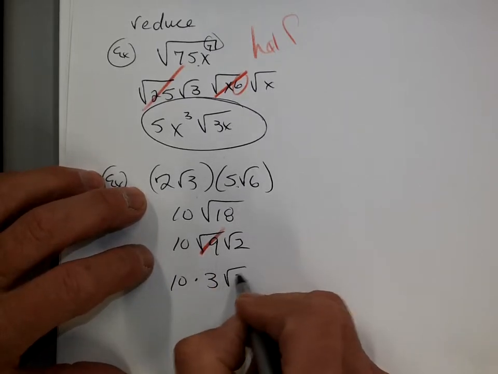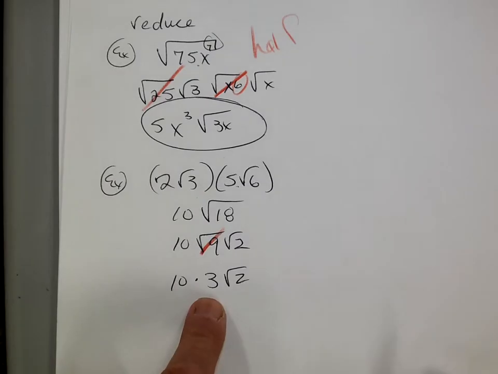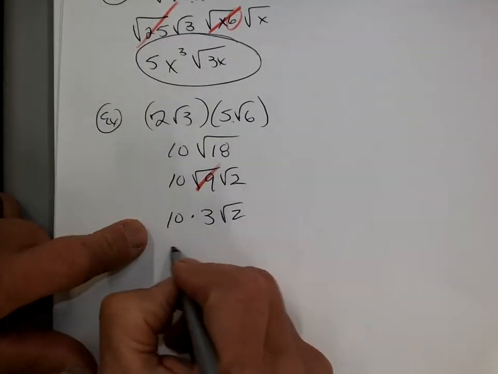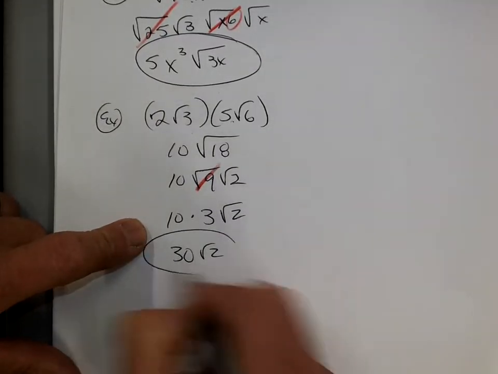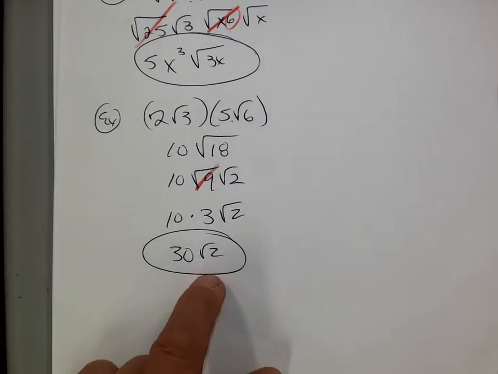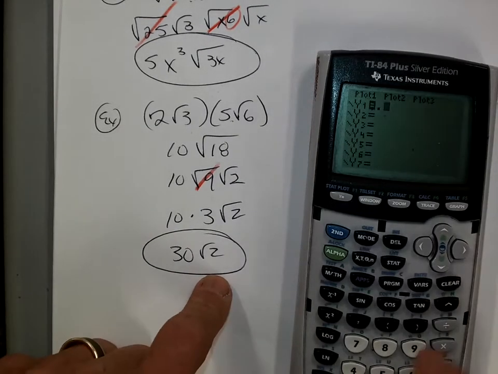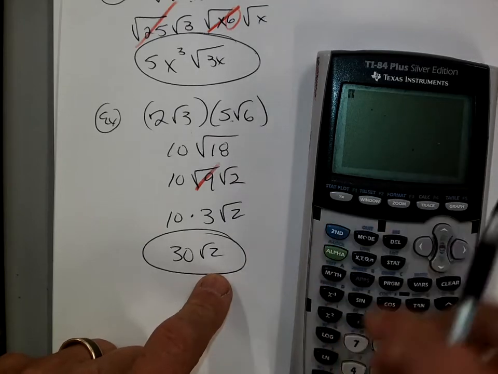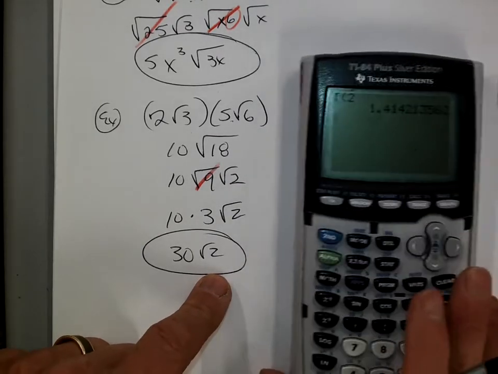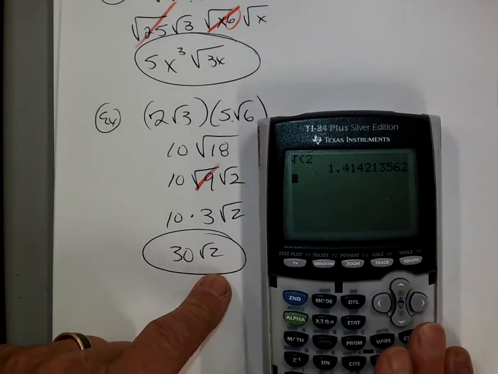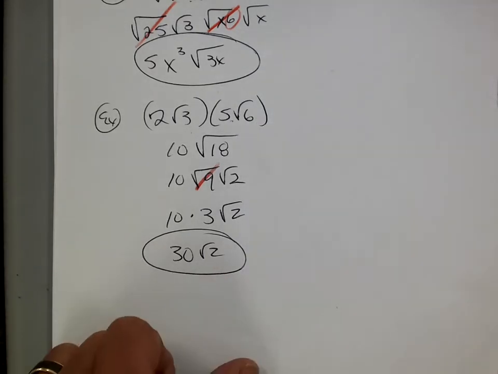square root of 2. Okay, now that's a whole number. When it's a whole number, you can multiply whole numbers. And you get 30 square root of 2, okay? And then since you can't take the square root of 2, it's an ugly irrational. That's the word I want you to remember, irrational. If you go square root of 2, it's an ugly irrational number. It's a number that just goes on forever and ever and never ends, never repeats. So we leave it like that.